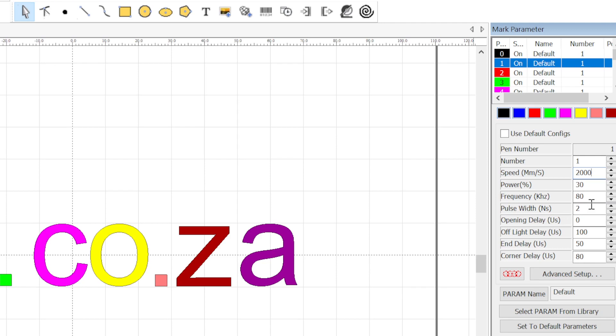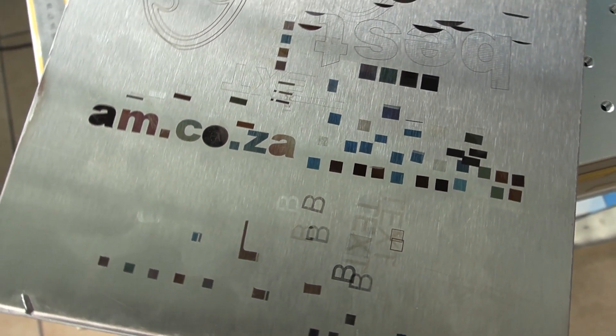This is where we make all our changes in these four parameters. It takes a lot of experimenting because different substrates have different results as well, and the different combination possibilities of these four parameters — they just look like a lot. So lots of fun waiting for you right here.